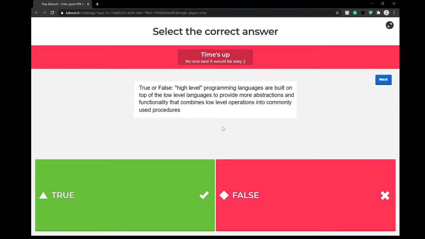I'm not gonna reread it, but the answer is true. If you don't remember what high-level or low-level programming language is, think of low-level as machine code, basically binary, and high-level as Python, JavaScript, whatever, etc. There's a ton. But my point being, the reason why abstractions exist is to make the programmer's life easier. If we had to program in machine code, that would take forever, and debugging it would be much more of a pain than it is now.